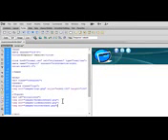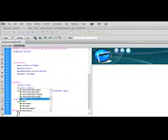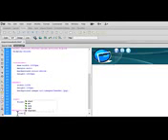Now, let me apply some CSS to my social icons. As it's an ID, I'm using hash. I want them to float right, and margin from the top to be 5%.